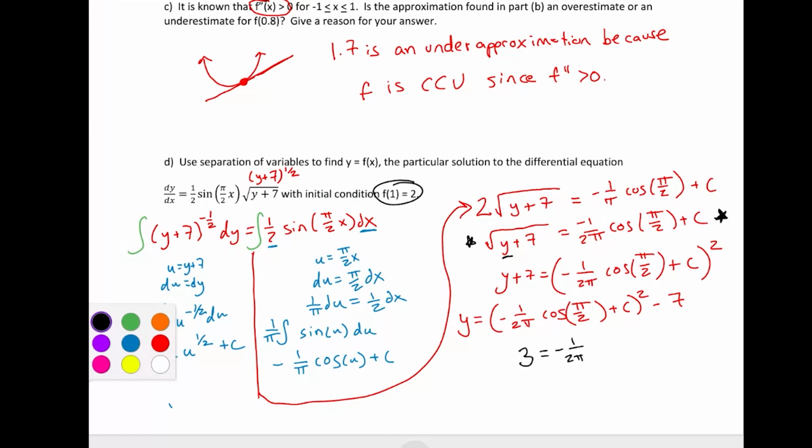Hang on. Before I write all this, cosine of pi. Wait a minute. I'm missing an x. Oh, goodness. We got to go back and throw in an x here. I'm like, where am I going to plug in the x? Yep, another mistake, Mr. Schuler. You're slipping. All right. So plugging in 1 into this cosine function here, we've got pi over 2 times 1, that's pi over 2, and cosine of pi over 2 is actually 0. So 0 times anything is just 0. We actually don't need this negative 1 over 2 pi because it's just going to be equal 0. So 3 is c.